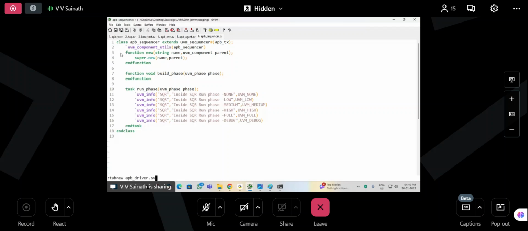Driver. So driver, DRV, tab new APB monitor.